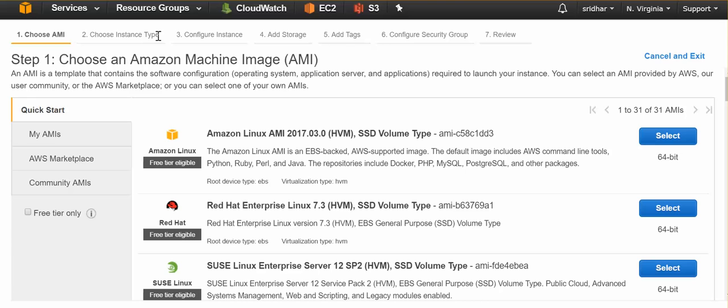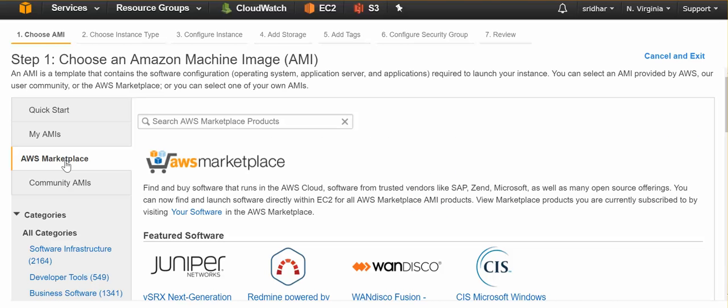And here, instead of selecting the Linux or Windows AMIs, I'm going to go to the AWS Marketplace. AWS Marketplace has a lot of other images. So I'm going to search for NAT.